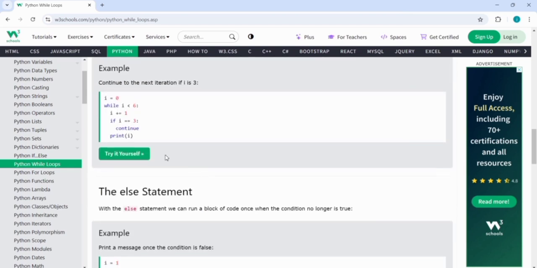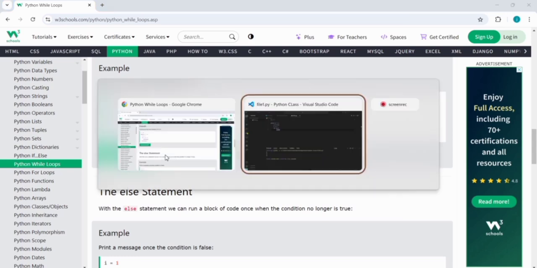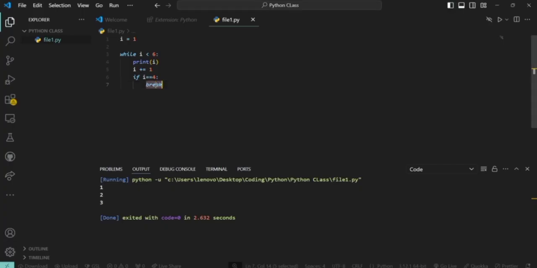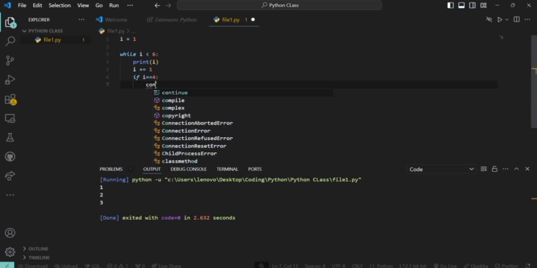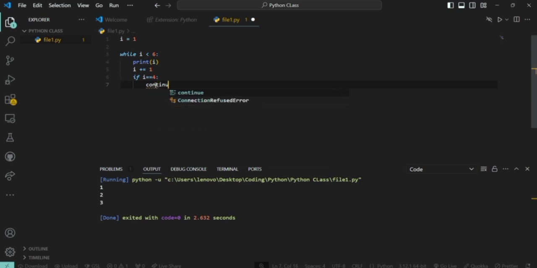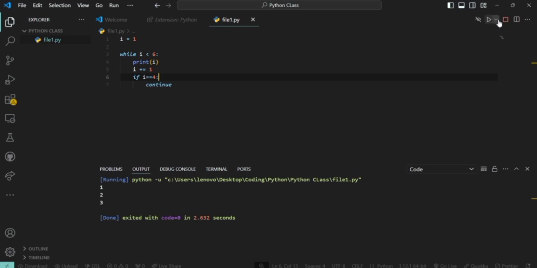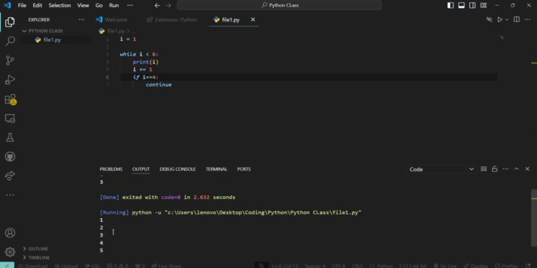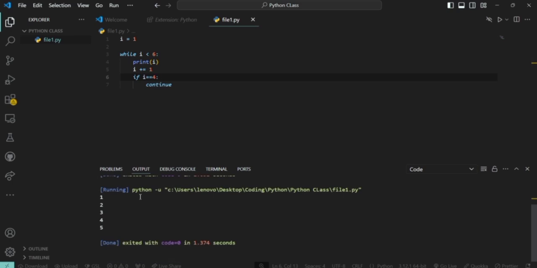So continue. Continue can be used to continue something. For example, let us see the example. Just replace break with continue. Save this code and run the code. You can see, it should not print the 4. So why is it?